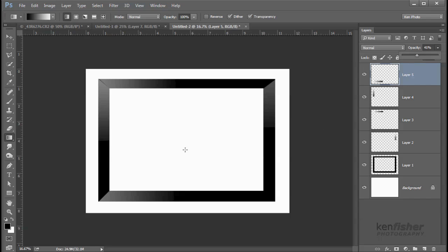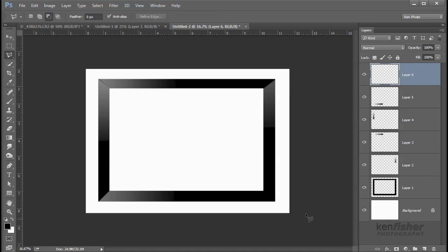Okay, I think we'll have another one over in the right hand bottom corner. So another layer. Just cut right through that corner. And then just drop the opacity of that corner off. Okay, I think we're cooking with gas here. I think this looks pretty good.